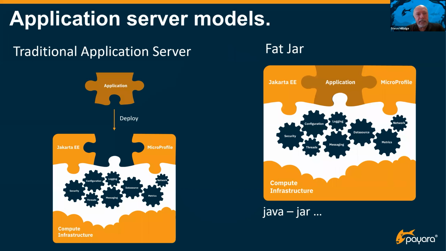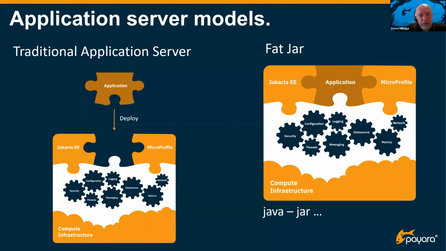First thing I'm going to do is talk a little bit about the two different models of deploying Jakarta EE Java EE applications that are around. We have a traditional application server model, which, if you were at the last webinar, I talked a lot about. Here you have a complete separation of your application, which is typically a WAR file or an EAR file, and your application server. You deploy that application into your application server, and your application server is taking care of many of the services that your application needs, like networking, security, database access, threading. All those things are wrapped up within your application server.